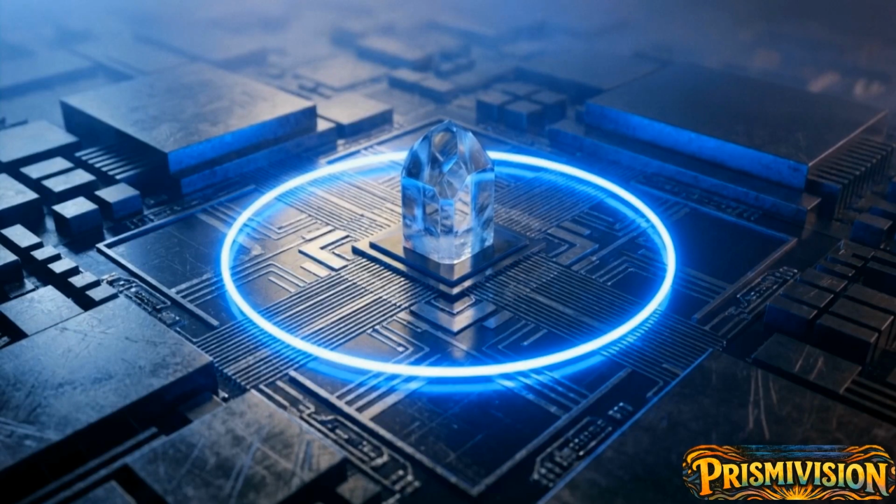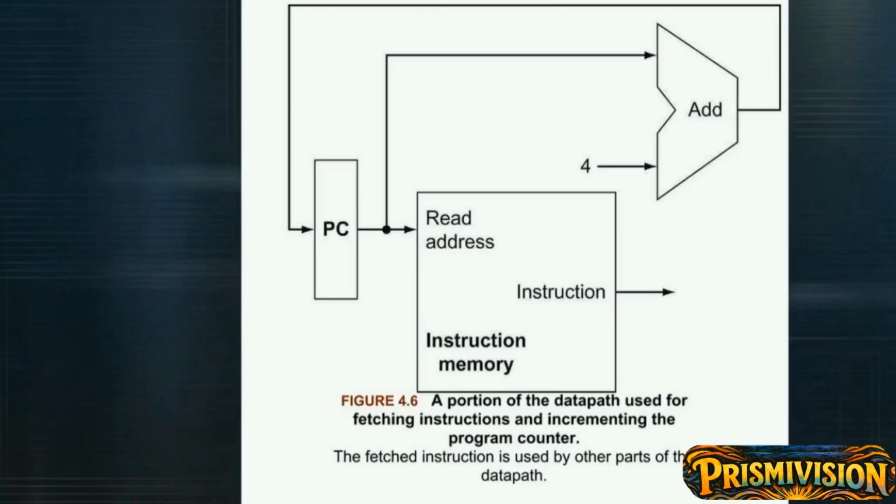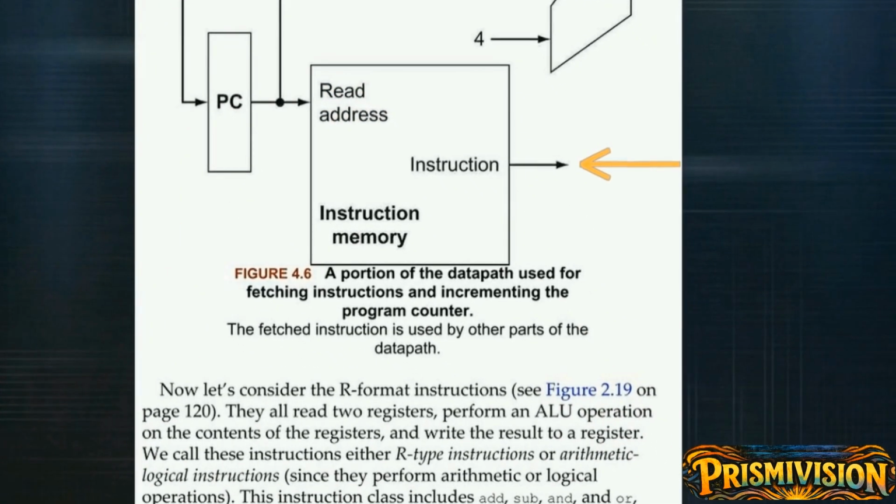This is the rhythmic pulse that orchestrates every step of the workflow, moving data from one stage to the next in exact physical sequence. This diagram shows the specific pathways involved. On the left, the program counter acts as a locator, pointing to the memory address of the next instruction waiting in line. Once identified, the instruction is extracted from the memory block, bringing it onto the data path.